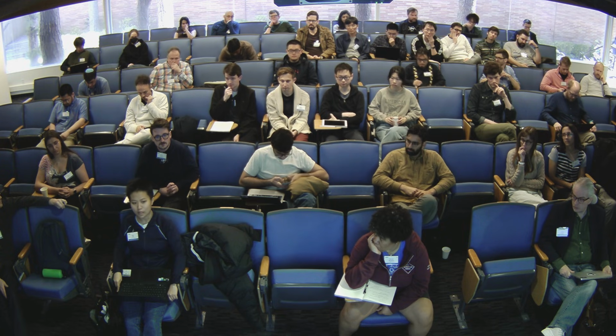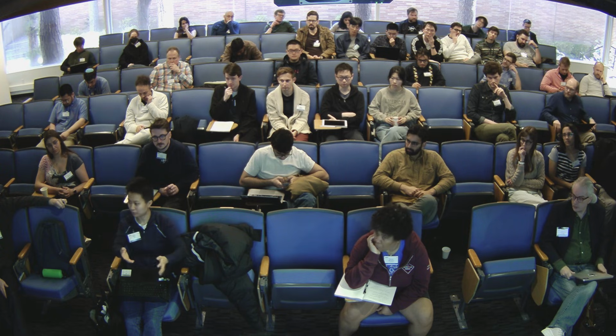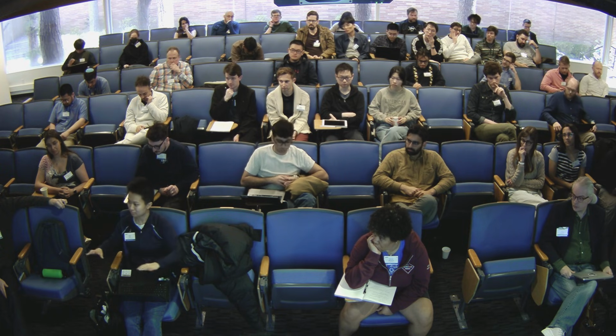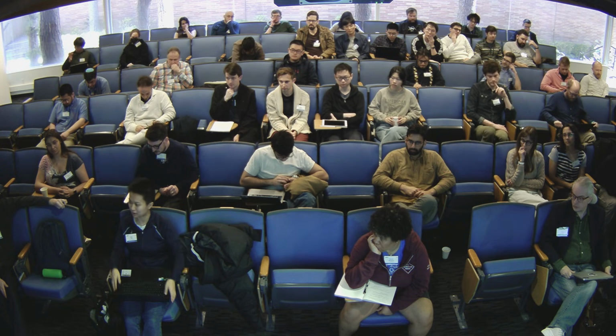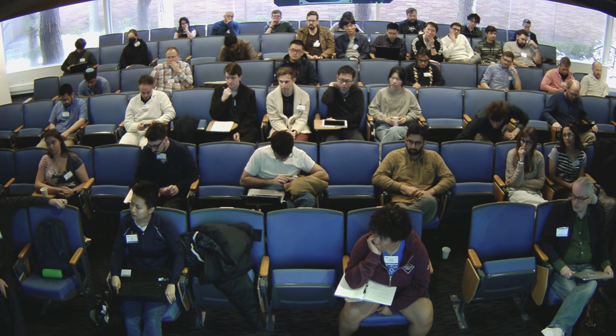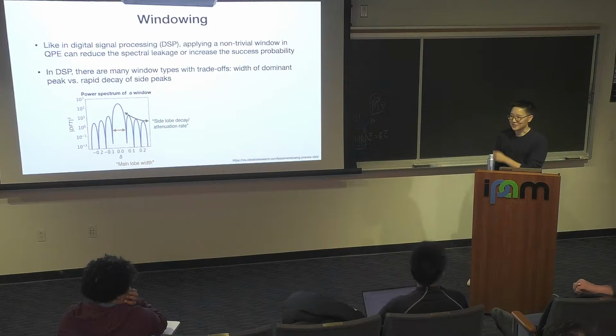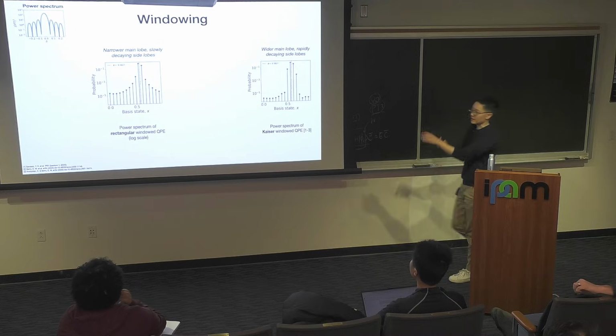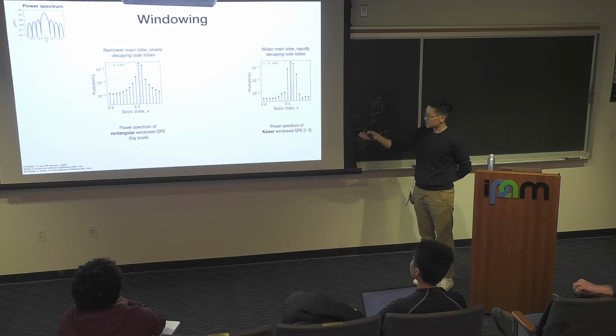Yeah, so in practice, how do you choose between different window types? Do you have to have knowledge about the things that you're measuring, or without any knowledge, is there a way to choose? Yeah, I will talk about that in the following slide, but ask me again if I don't answer your question. So there are two examples where we use the rectangular window on the left and the Kaiser window on the right.